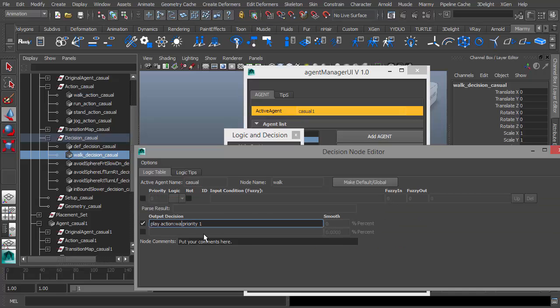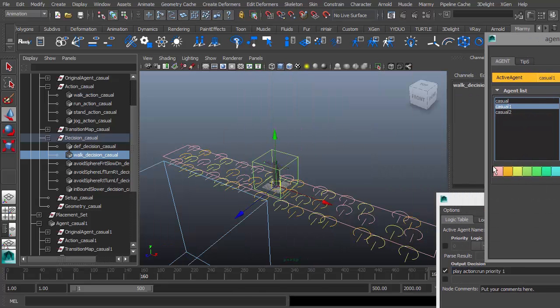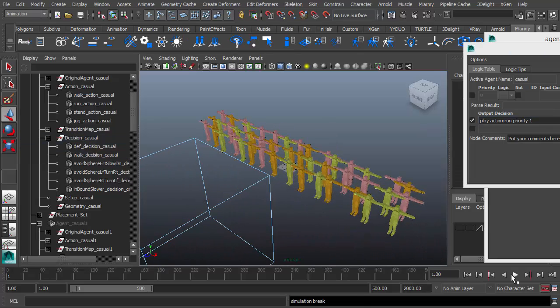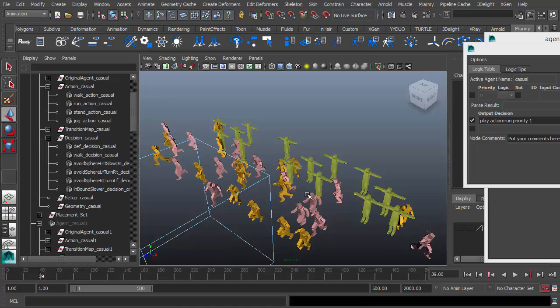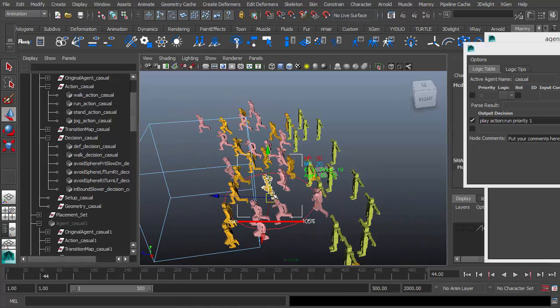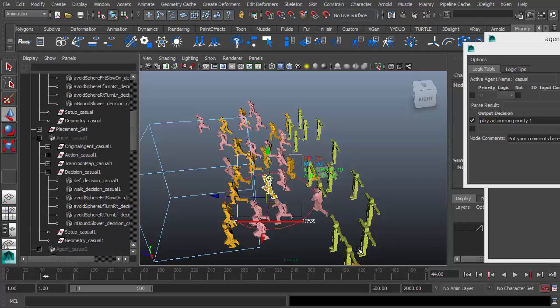For example, we change that to run, so that you can see that we already shared the logic for casu 1. You can see that this orange agent has been driven by the logic of the first agent type.